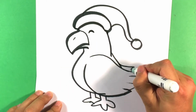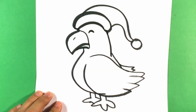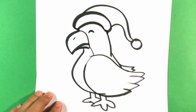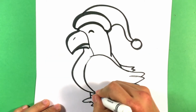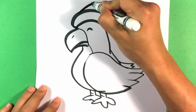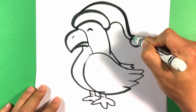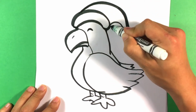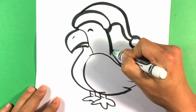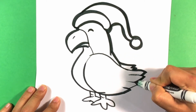And then the back end of the wings on the other side. And then the bottom of the beak here. And that's it. If you want, you can kind of connect this to make a little bit of a difference of a color, you know, the way it looks. And also, if you want, you can actually draw a thicker line around the entire border. And that kind of gives it more of a sticker-like feel.